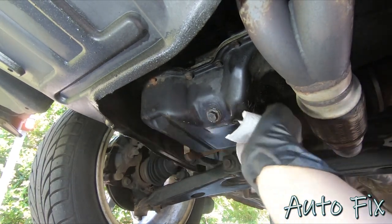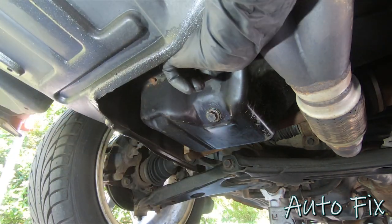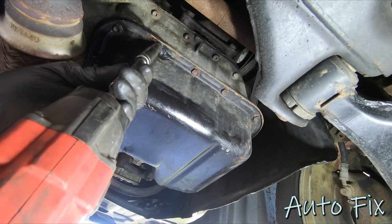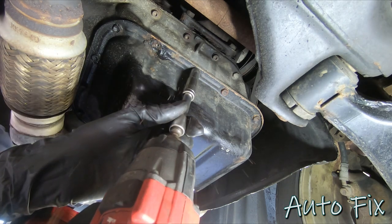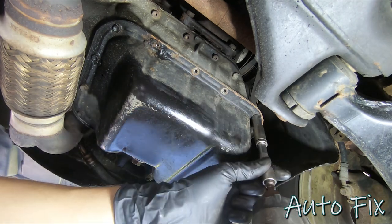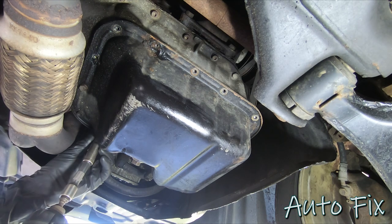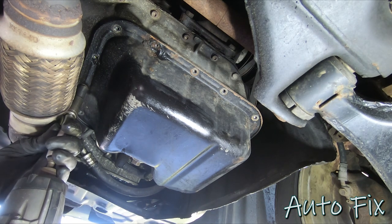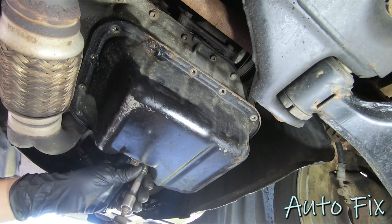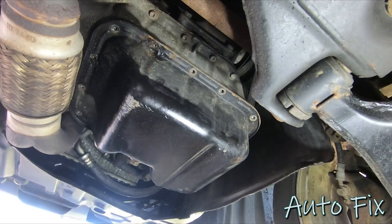Clean off the drips, and now we'll go all around — there are 10 millimeter bolts holding this pan on. Among them there should be two 10 millimeter nuts with studs coming through, which is very helpful because they'll help you line up the pan at the end. I'm going to remove all the 10 millimeter bolts. You can see this is the area where it's leaking — the gasket has failed. One bolt wasn't even tight. I should get safety glasses — wear your safety glasses people. I'm usually bad at wearing them.